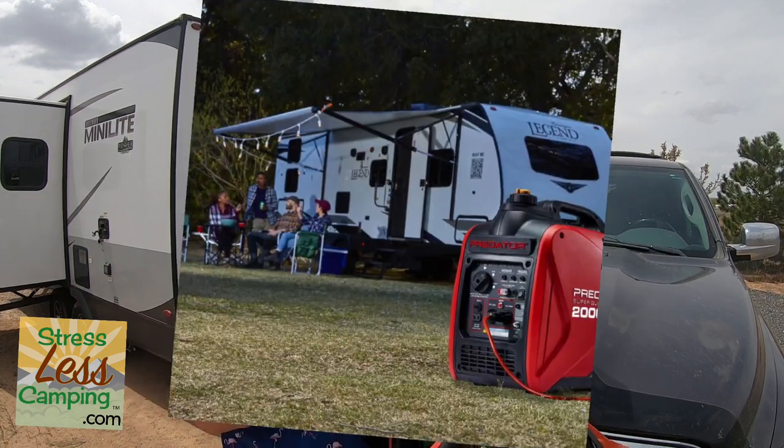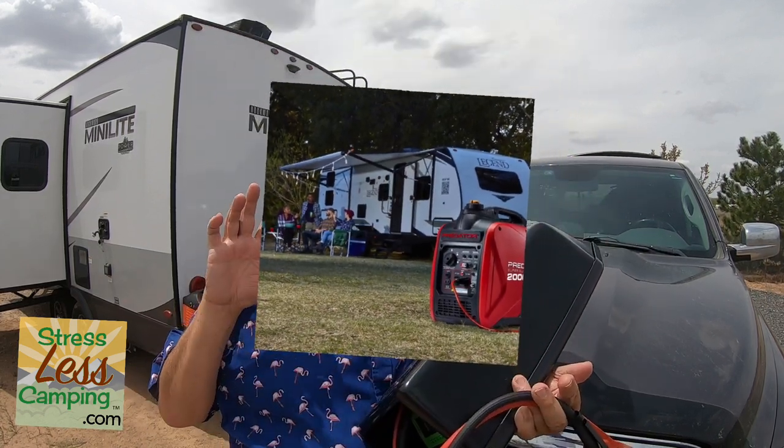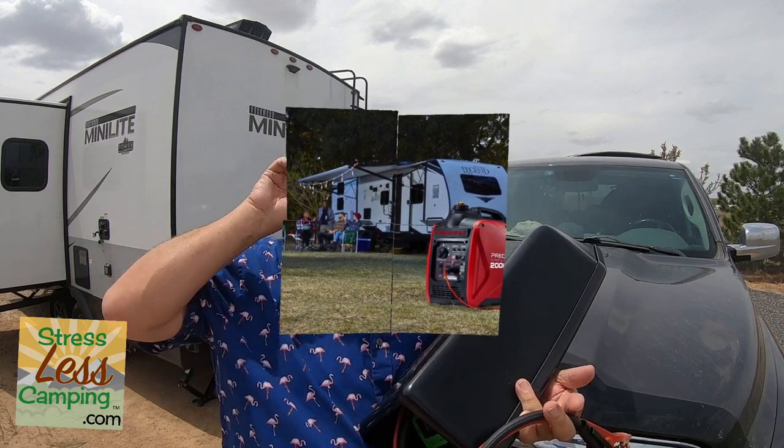That's one of the advantages of the Car Generator over a traditional gasoline, diesel, or propane generator. Your car is designed to idle for hours at a time, and with a full tank of gas you may get many tens of hours of idle time. Whereas a regular generator might only have a gallon of gas or a small propane tank and runs for a short period before you have to go outside and refuel.